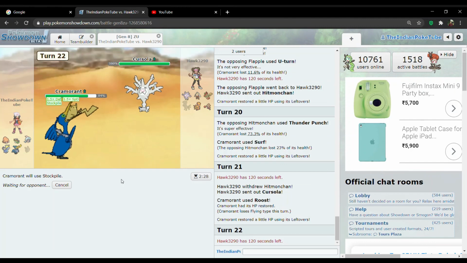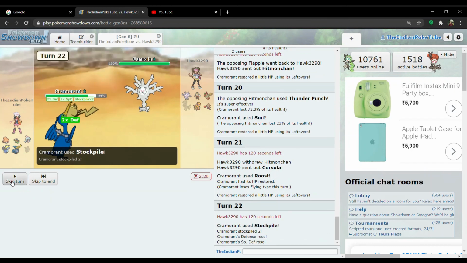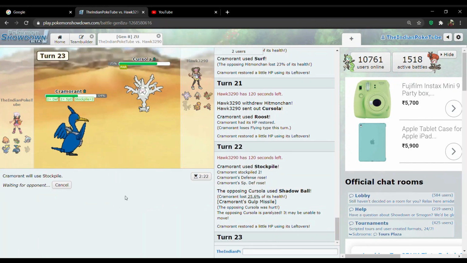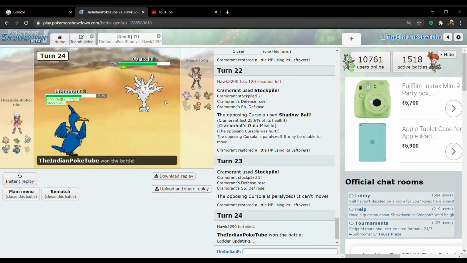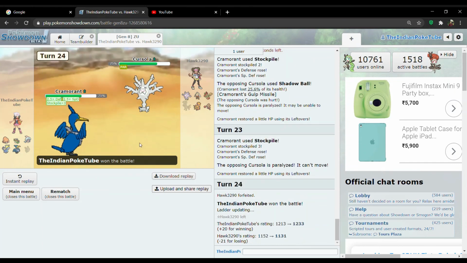So Cramorant putting in the work. You would not expect a Cramorant to be putting in work of all mons out there. It is the only mon that does anything. I mean, it's not supposed to do anything, but then it does. Shadow Balls, that's not doing anything, boy. So I can click Stockpile one more time. Wow, so he might actually be scared of my Cramorant. So I'll click Roost, let's get back to 100. And he'll do what, like 20? But then oh, he forfeits. He forfeits to the Cramorant. Look at my boy Cramorant putting in the work. GG, my man. GG.